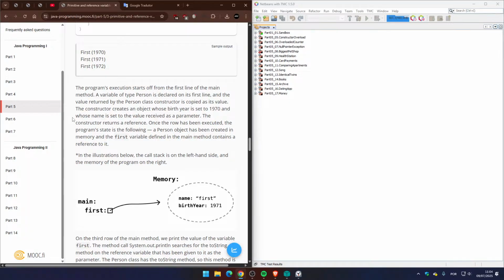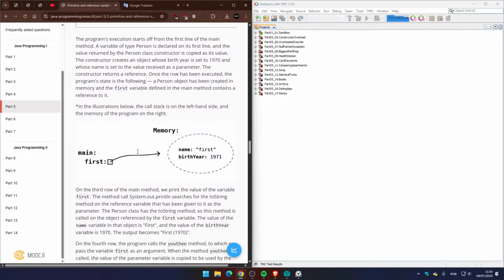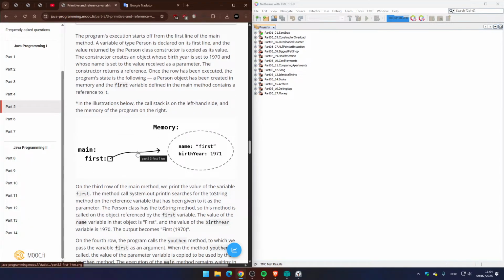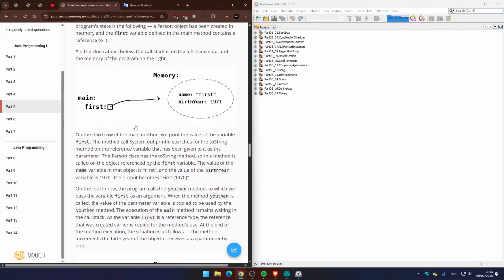Once the row has been executed, the program is in the following state: the Person object has been created in memory, and the first variable defined in the main method contains a reference to it. In the illustration below, the call stack is on the left-hand side and the memory of the program on the right.